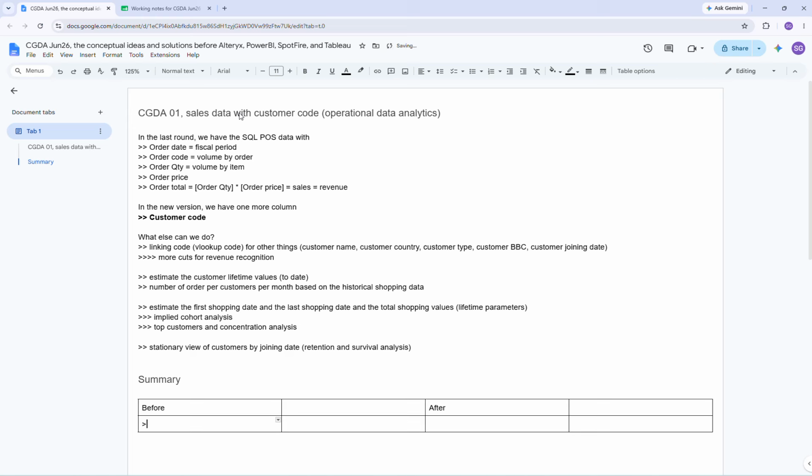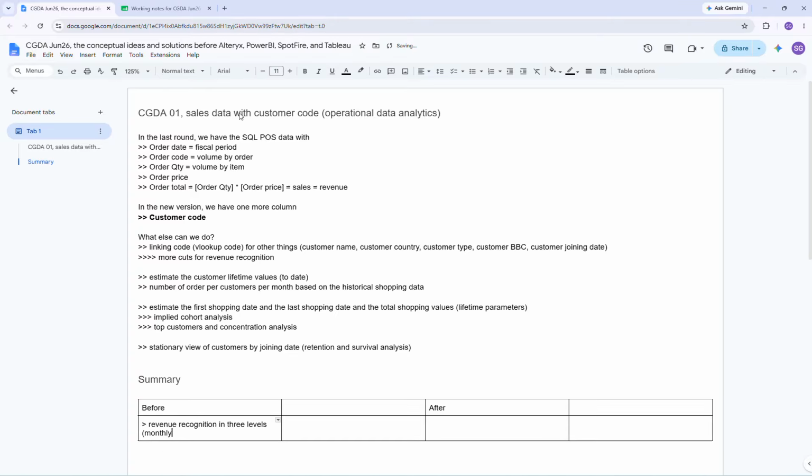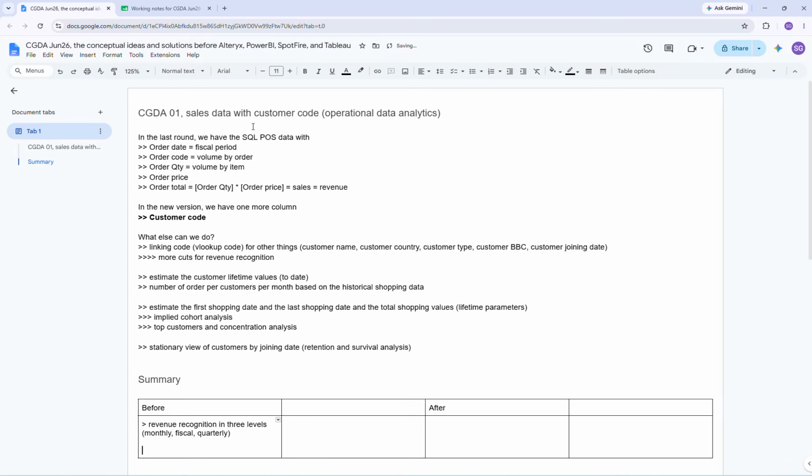Revenue recognition in three levels: monthly, fiscal, and quarterly. That's the first thing we do, and then we check the total against any other sources.